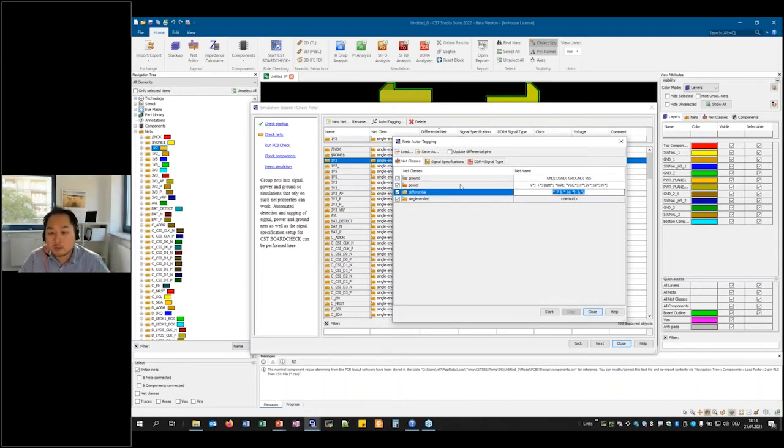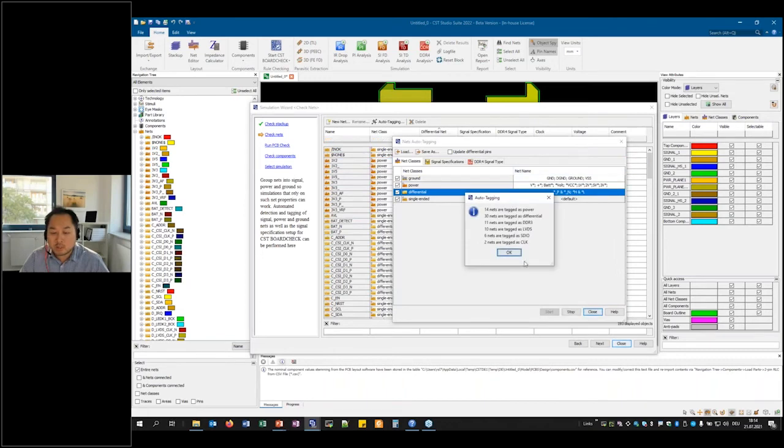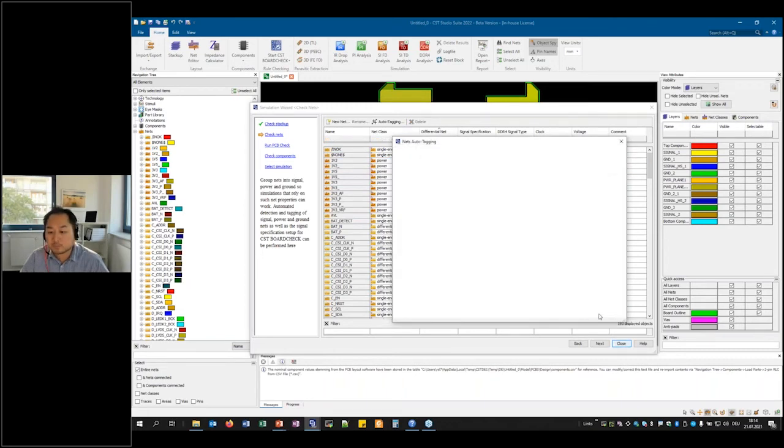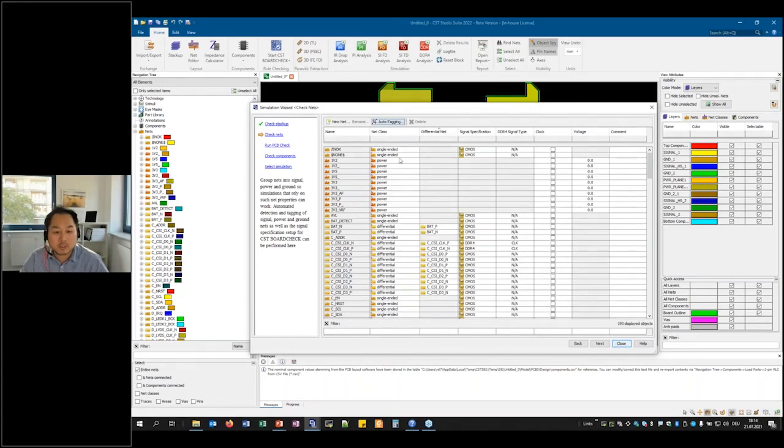And then of course you can save this auto tagging so it can be reused later for the next project. Just press start and the nets will be tagged automatically. If I close it, you can see directly that the power nets are already automatically tagged.